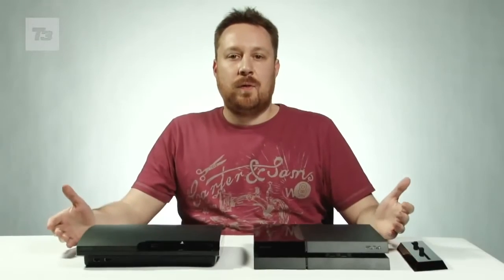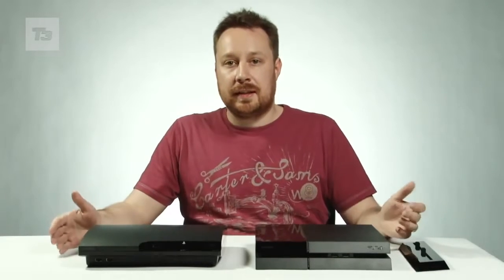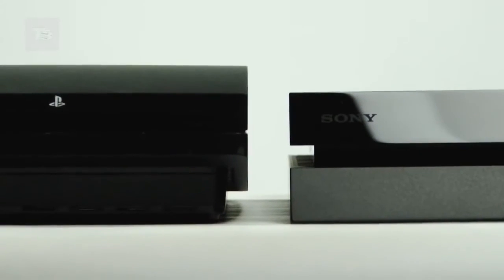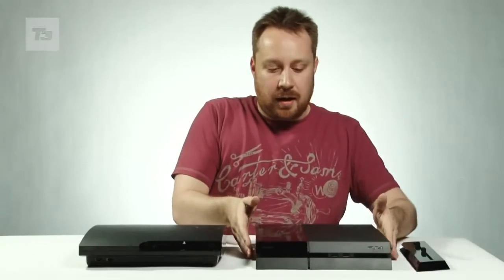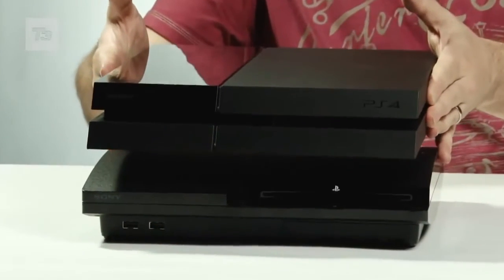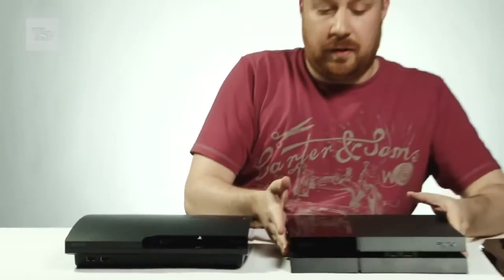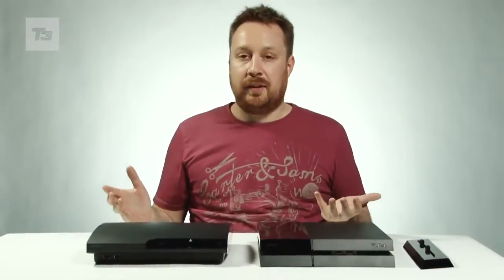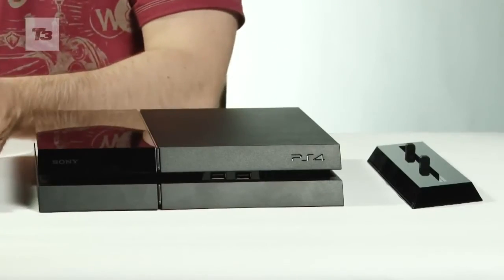So looking at the PS4 next to the PS3, it's interesting to see that the PS4 is actually smaller than its predecessor, and this is a PS3 Slim, by the way. This isn't the big chunky beast that went on sale all those years ago. If I hold the PS4 over the PS3, you can actually see that the PS3 sticks out on either side of the PS4. A lot of people like to store their PS3 on its side, like so. I'm not sure I would actually try that with the PS4.